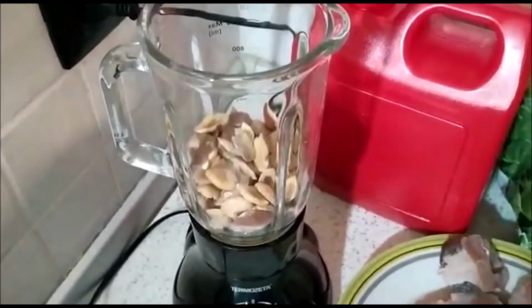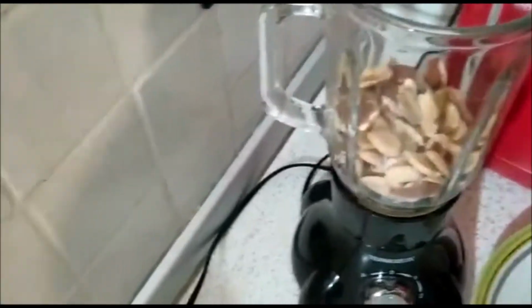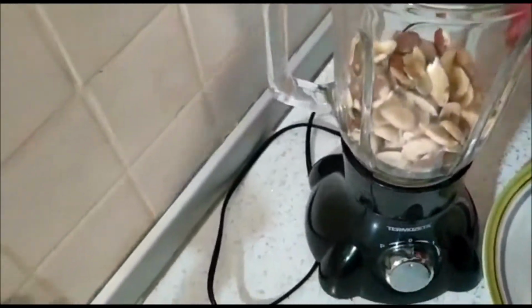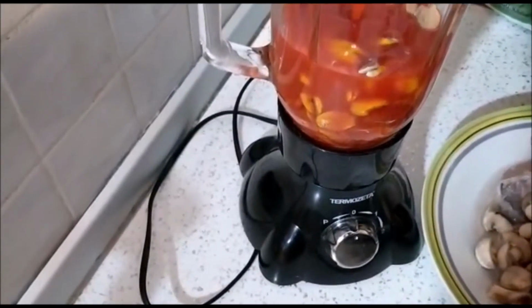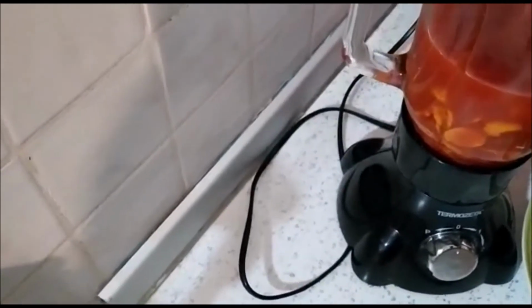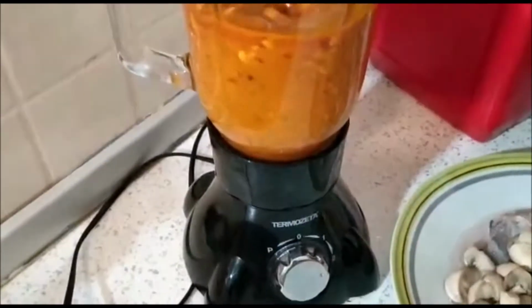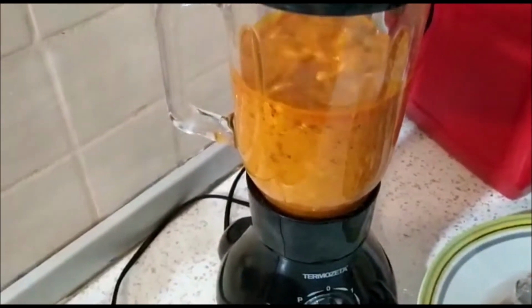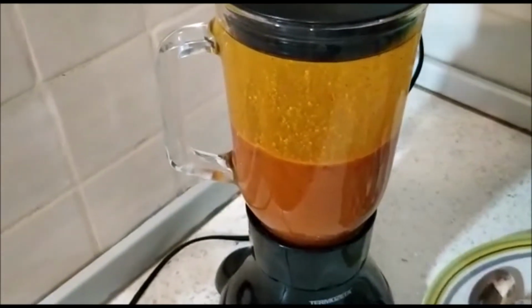If you don't have a dry blender for this ogbono, like I always say in all my videos, you can go ahead and make use of a water blender. If you want to blend ogbono with a water blender, all you need to do is to pour in your oil. Make sure you add more oil so that it will enable you to blend the ogbono very well. After that, you close it, then you turn on your blender. Alright guys, our blended ogbono is ready.